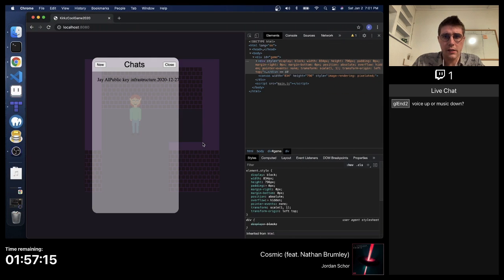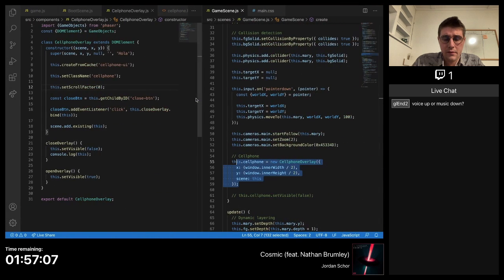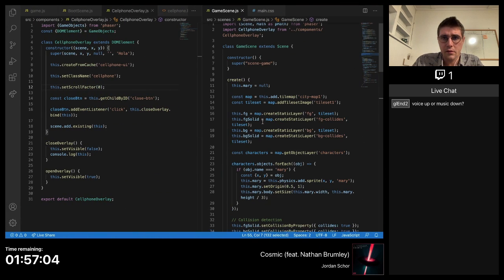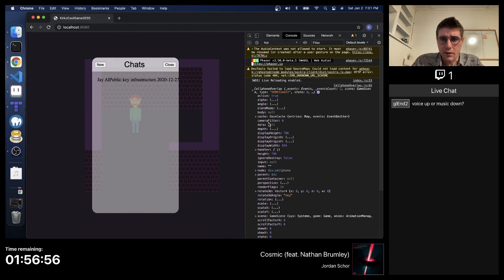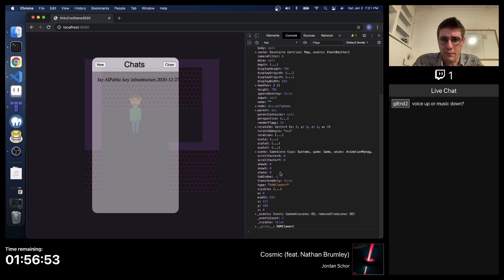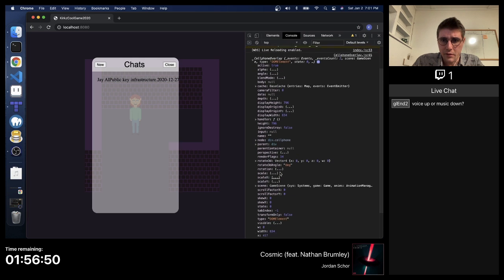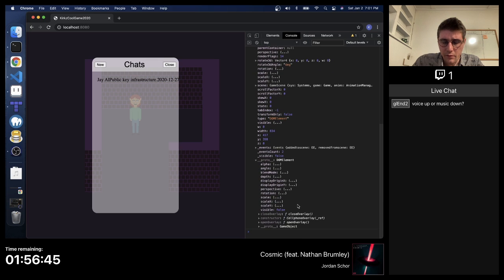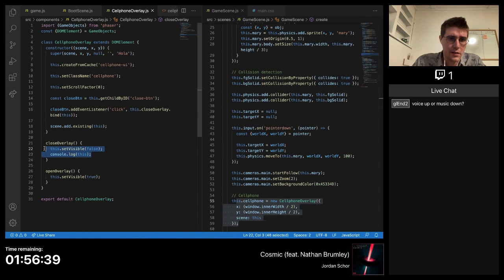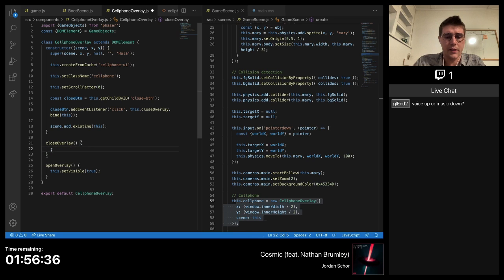So, just reload it and see what's happening on our close overlay. Yeah, this.setVisible false, console.log this. So that's where this is coming from. Let's take a look at what it says for visibility or visible. Visible, false, yet it's still there. So yeah, why don't we just axe this.